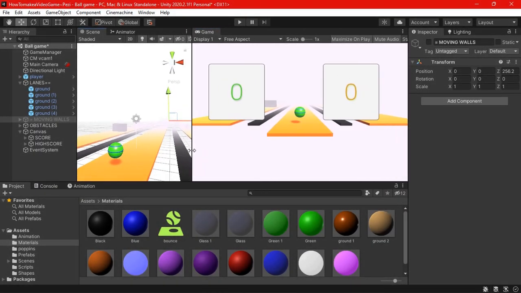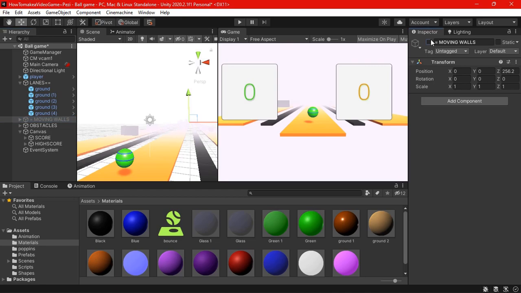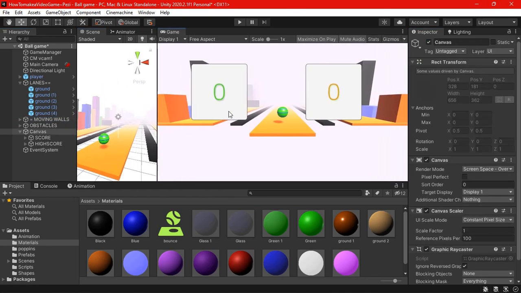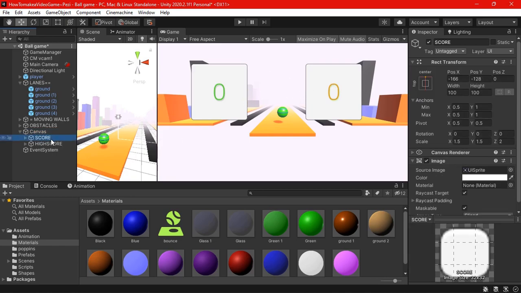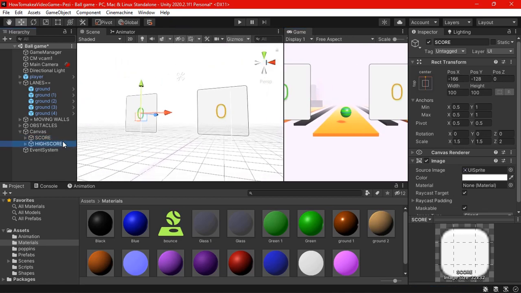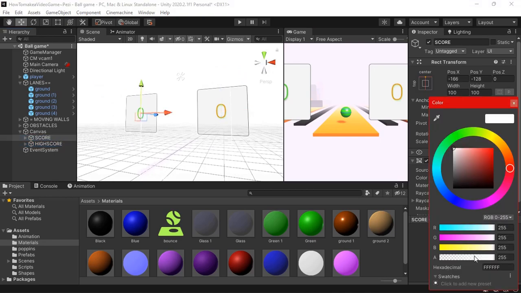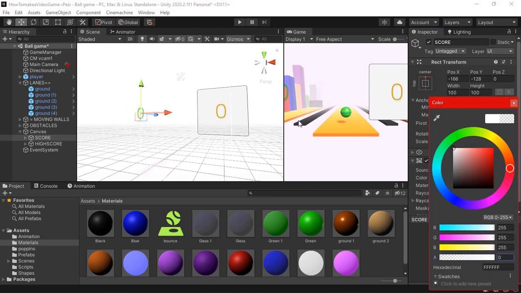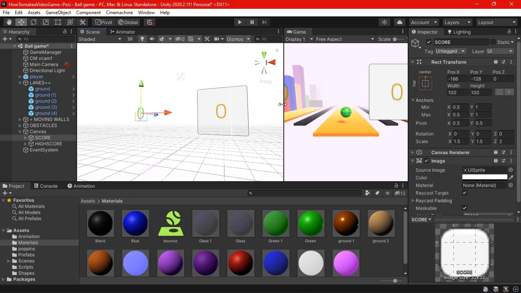And to create levels, let's start. Our walls are off. No, we love the walls. Yeah, we love to see them. So first of all, we're going to make this UI better before we continue with the level video. So we're just going to remove this background. How do we remove it? We go to the objects, tap on the score. When we tap on the score, we see that the score is what is displaying here. So we go to the UI image, reduce the alpha to 0, and as you can see, it's transparent. If we open our game view, you're going to see it's no longer there.